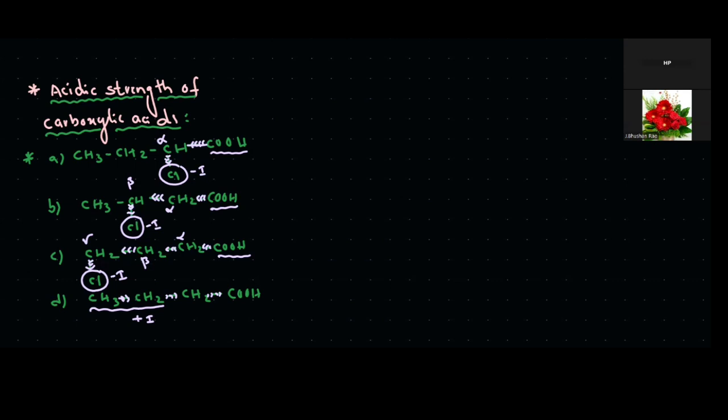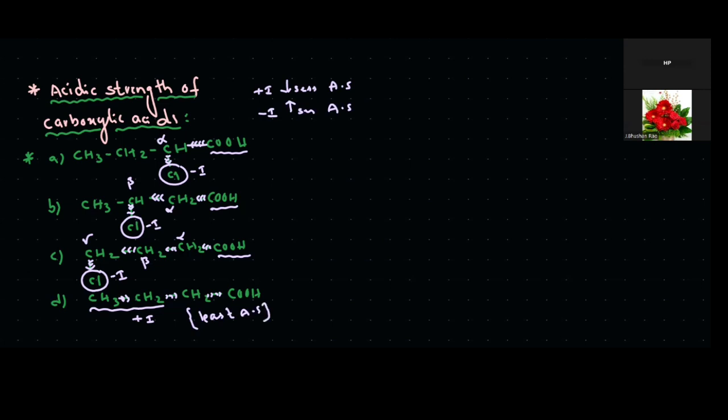As per the given formula, we know that a plus I group decreases the acidic strength of carboxylic acids or alcohols. A minus I group increases the acidic strength of carboxylic acids or alcohols. Then, the first three, with electron withdrawing groups, are all more acidic than D. So which one is the least acidic in this? Compound D is the least acidic. It has the least acidic strength. One we identified from the four.